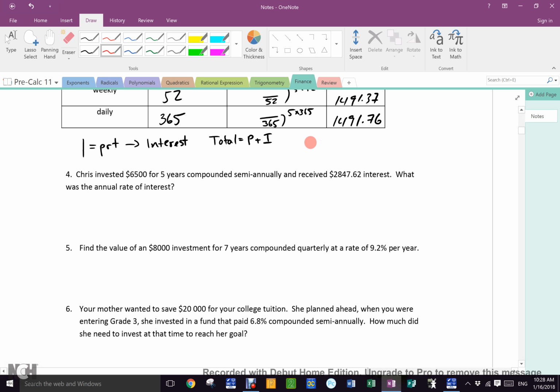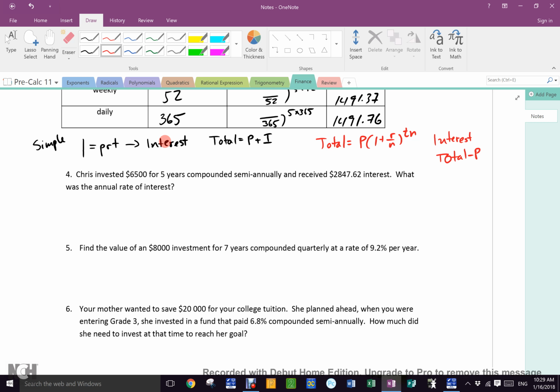In compound, this is simple. In compound, you get your total, which equals principal times 1 plus r over n to the Tn. You get your total. So if you want your interest, you have to do total minus principal. One of them will give you the interest, the other one gives you your total. Everybody cool?